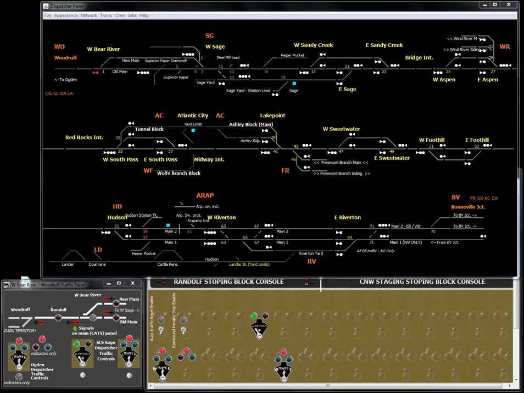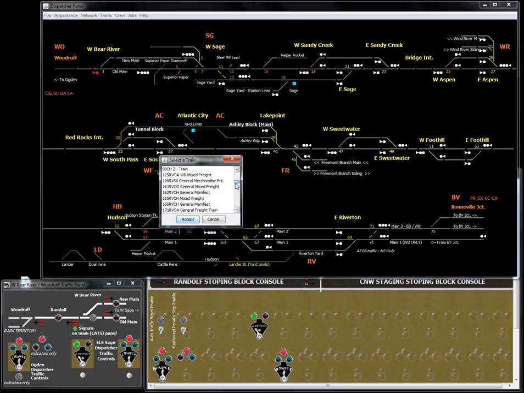So, as I mentioned earlier, there are these letters on the panel, and these letters represent the train tag codes that you have noticed when I've been opening the list.